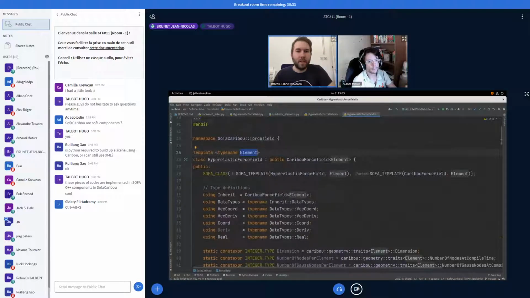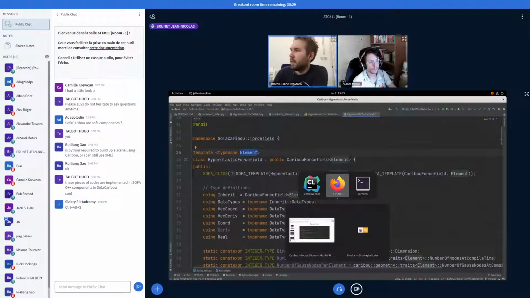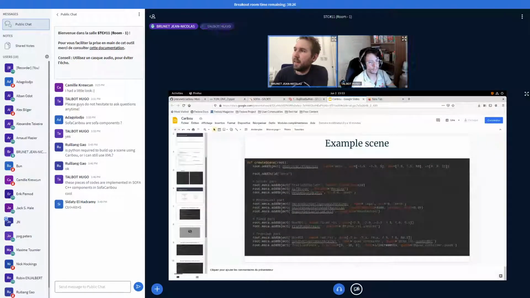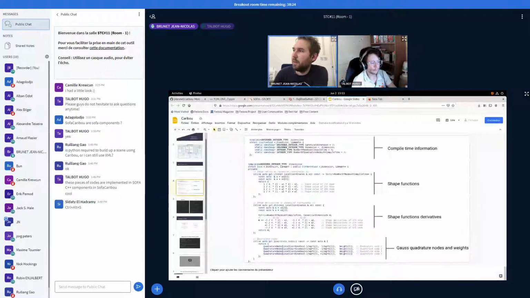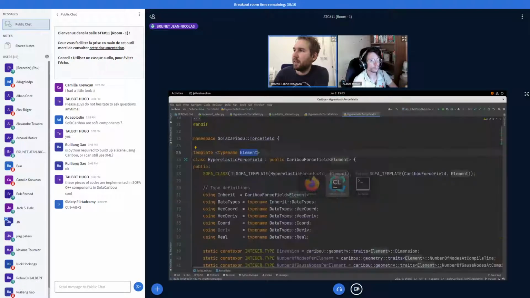And this element is what I showed at the beginning of the presentation. It's something that will inherit from a Caribou element, but that just defines these 3 functions here. So if you have this, you can use it as a template argument of your hyperelastic force field. Okay.